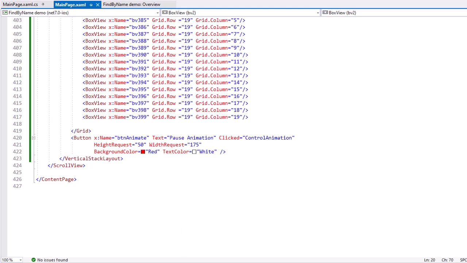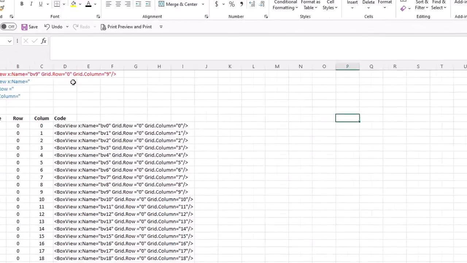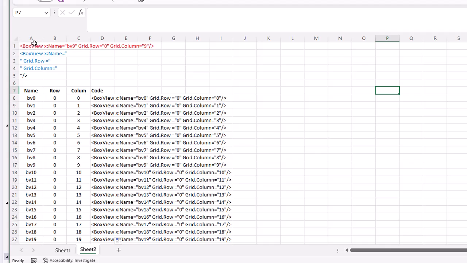As I said, you could do one, copy and paste and switch. That takes a lot of time. So some of you have seen my trick for using Excel to create code, but let me just visit Excel here for a minute. In Excel, I created at the top a reference to what I wanted to create for each one of those lines for my box views. Parse that out into some literal strings here. There's 4 of them. And then I set up 3 columns, one for the name, one for the row, one for the column. You can use fill down basically to create these very quickly.